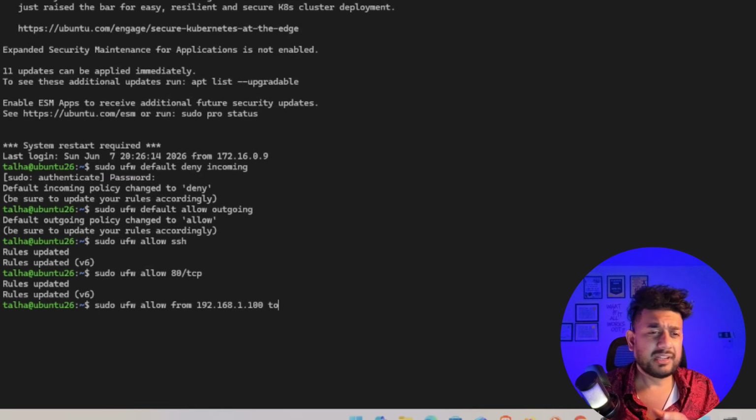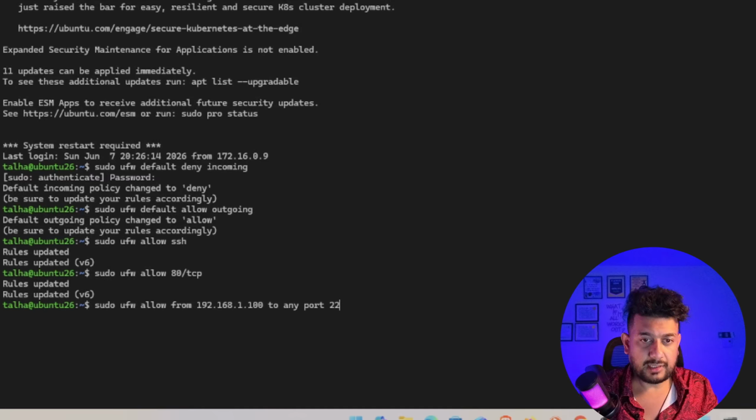So it's pretty simple, like basic English, from this to this. But first, you're going to type the service name, and then allow or deny. And then from this address to any, and then we're going to type the port number, which is 22 for SSH. If you have changed the port number for that, you can change to that port.